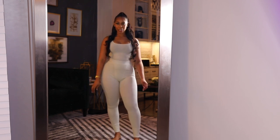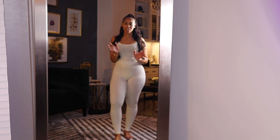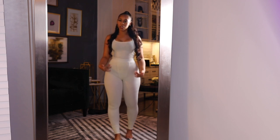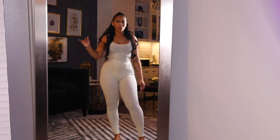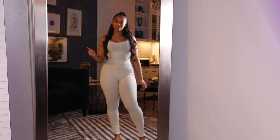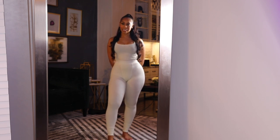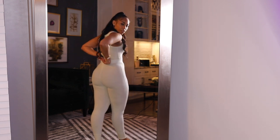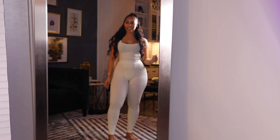I like this color, ooh. I don't know, guys, would you wear this out? I think with the black one you can get away with wearing it out, but this kind of looks like just long johns. I don't want people looking at me like, girl, why are you out in that loungewear? You're supposed to be in the house on your couch. But then again, fuck what people gotta say. So, I like this. Very comfy, very cute, very simple. Just like I like it.